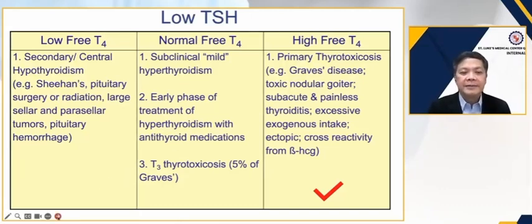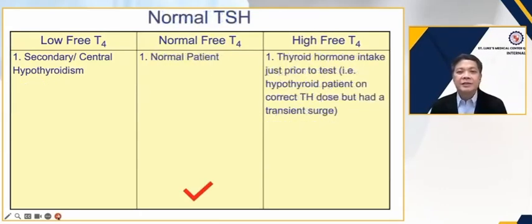Okay, let's move on to the next TSH. What if the TSH is normal? The best, easiest one to interpret here is you have a normal T4, then therefore the patient is normal. On the right side, if you have free T4 that's elevated, supposedly TSH is down, this situation is somebody who's hypothyroid, who on the day of getting a thyroid blood test, the dose might be right, but the patient just popped the pill, and the thyroid hormone might just be a little bit high with a normal TSH.